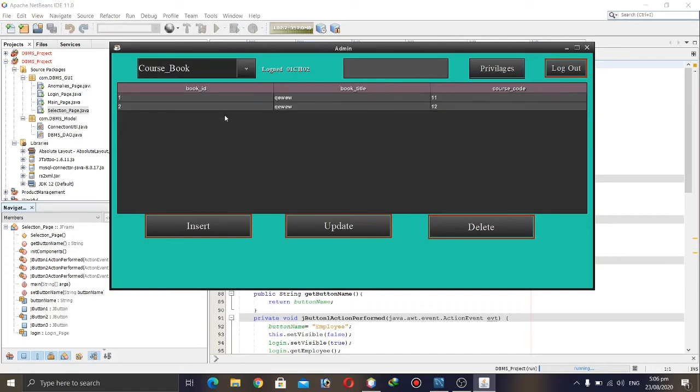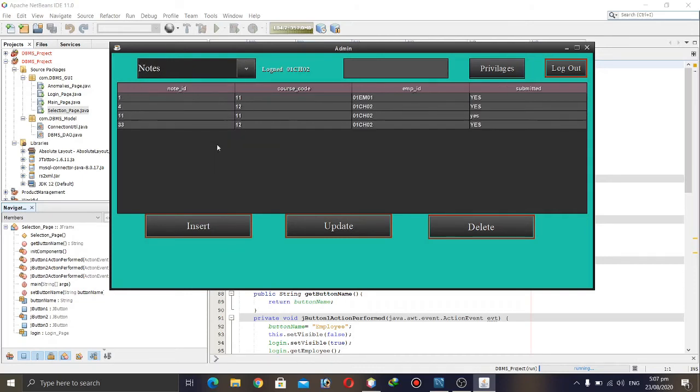And later on we have a course book. Here we have three portions. In a course book we have a relation of a course code, which in the previous section was a primary key. Here we use it as a foreign key. Here the book uploaded is of which course, we use this foreign key. After that we have a book author. In this section we use a book ID which can tell us which book is uploaded by which author, because we have more than one author. That's why we created this panel like that.